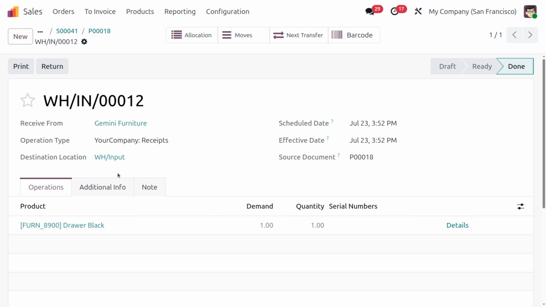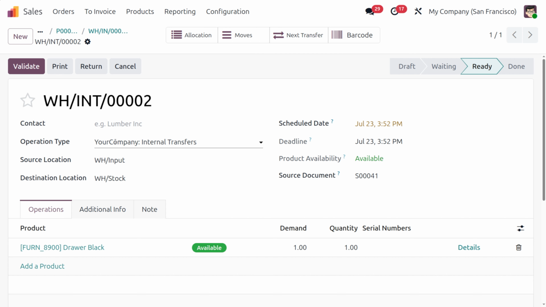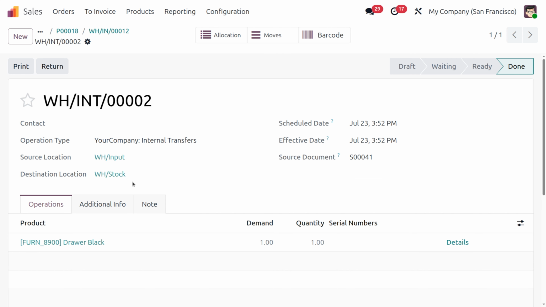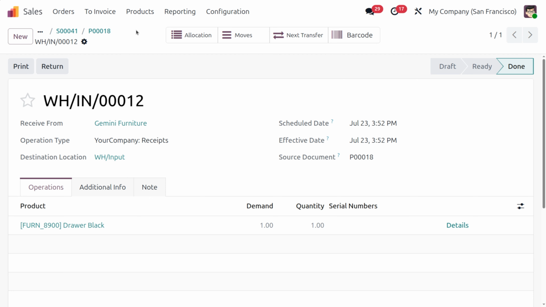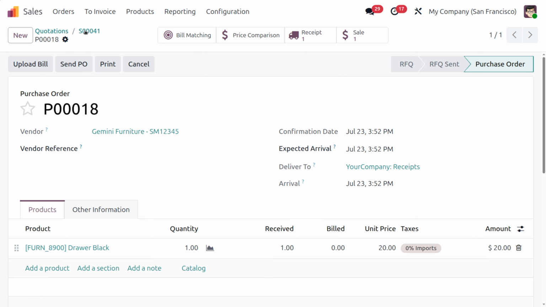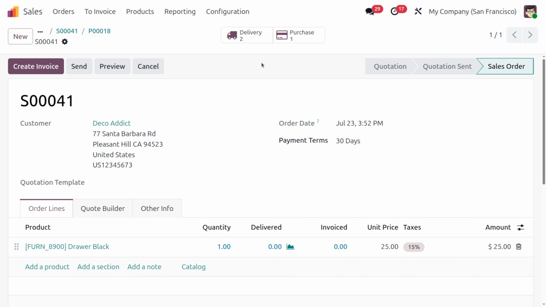We are not keeping the item in the stock. Now we can move on to the next operation, and the internal transfer will be moving the product to the stock. Currently it's in the stock, and right now we need to deliver the item to the customer. So we can move on to the sales over here, and we need to deliver the item.